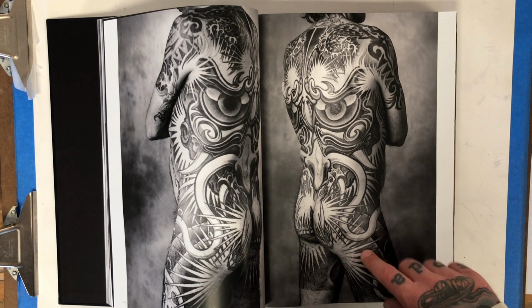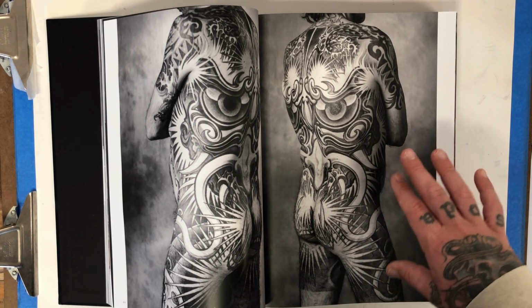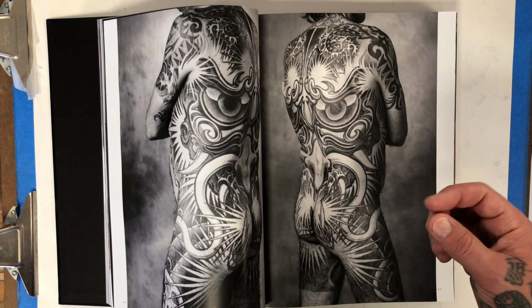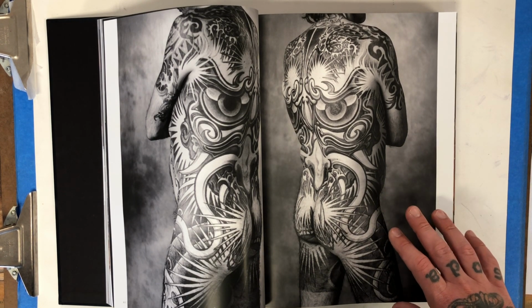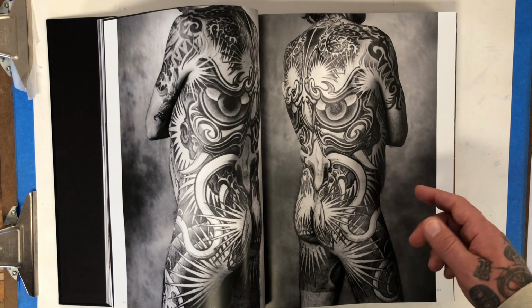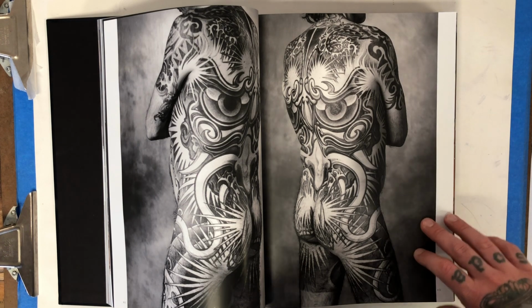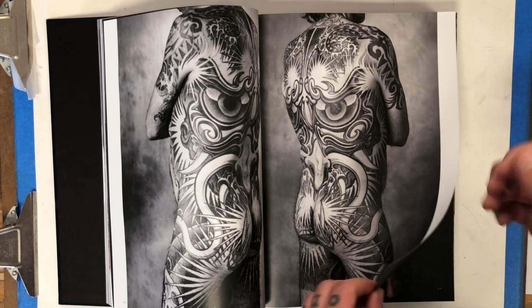I think that's a really important takeaway from this tattoo in general, and a lot of stuff you're going to see in his work: that we can find interesting design elements in how we design the tattoo. So A, it takes less time, and B, it still looks interesting and saves the wearer, the client, less pain.